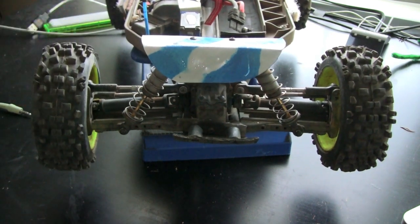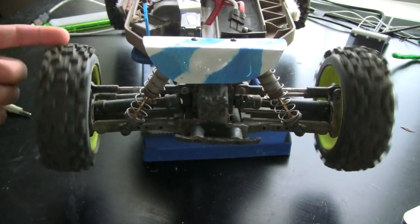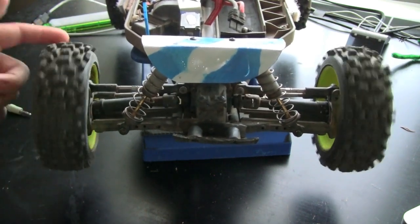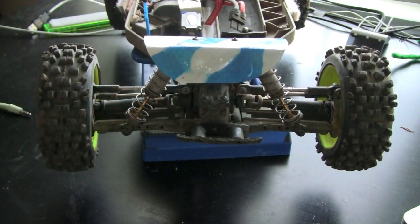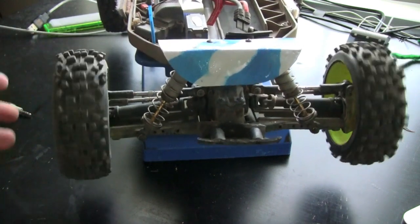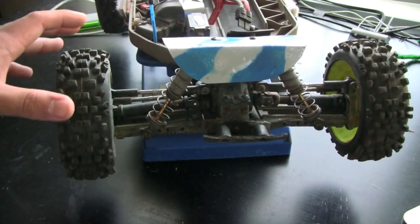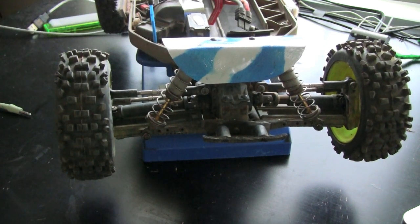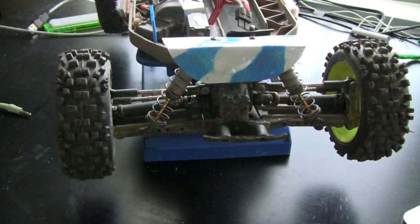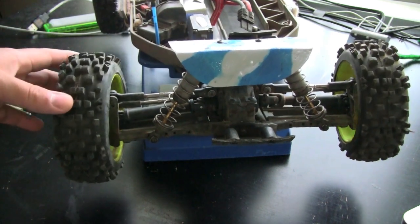Alright, so with the front, if you have a thinner differential fluid, you have more control in the corners. Alright, so when you have a thicker differential fluid in the front, you increase stability in corners during braking, and you increase power exiting corners.